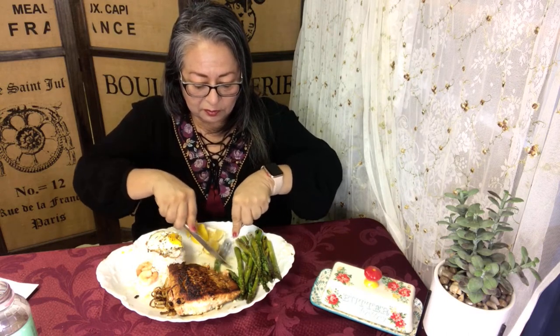I love bread. You don't even need the bread with this. I guess the rice, but I love bread. Tortillas, corn tortillas, flour tortillas, any kind of tortilla. Okay, let's get some veggie in. Get the greens in. Good.